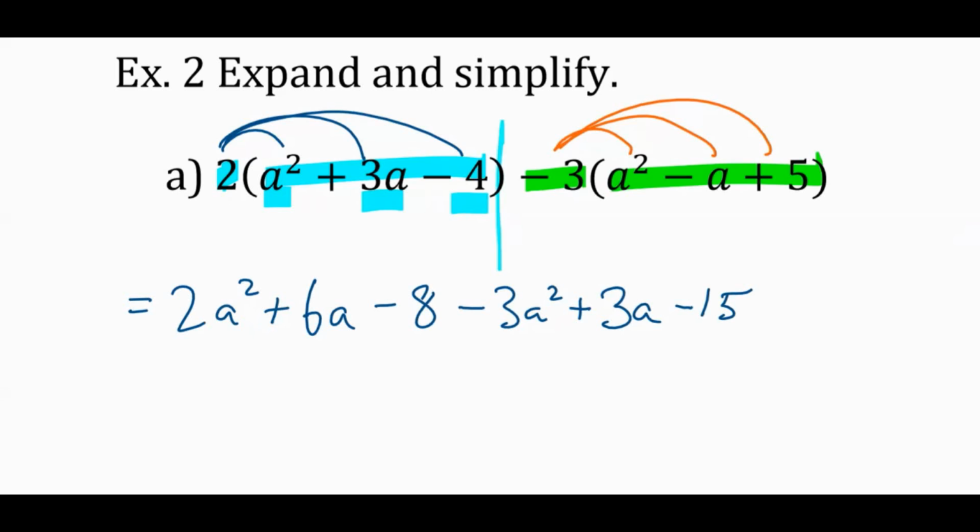Again, take a look. I had 3 terms. I had a trinomial inside the brackets, and I still have those 3 terms. I had a trinomial here, and I still have those 3 terms. When you use the distributive property, you don't change the number of terms. I had 3 up here, 3 down here. 3 up there, not including the -3 out front. Inside the bracket, there's 3 terms. Still 3 terms. There has to be. So that's a check. Now in the next step, you're going to change the number of terms, possibly, because when you collect like terms, you're going to reduce.